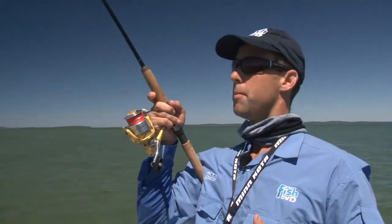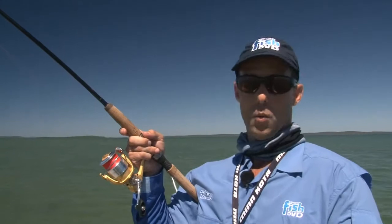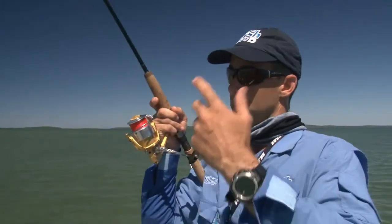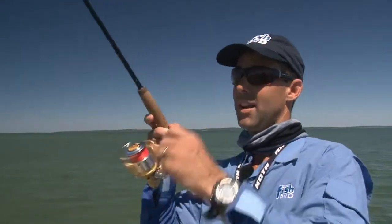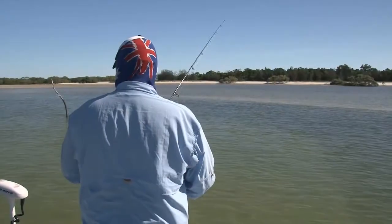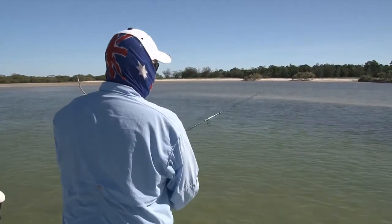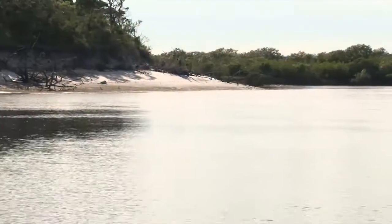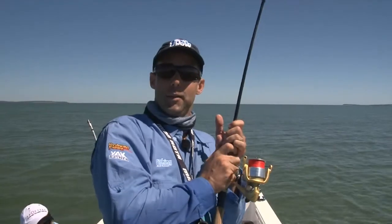A big part of fishing the flats is timing your run - working out when you want to fish the flats. The rule Adrian and I usually follow is the running tide, where fish are going to want to get up over those flats and get to new areas of water they can't otherwise reach. When they can get into those areas they're most likely to be up there feeding. What we typically find is that when you do find fish in shallow water they are usually feeding. Time your tides - try and get from the start of the running tide up to the top of the tide, and you're most likely to find your fish up in the flats happily feeding.